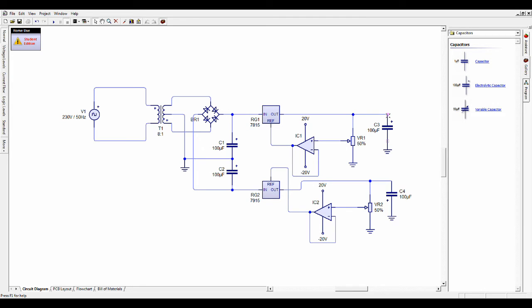Now your output is essentially here. I'd still have the capacitor there just to smooth it out. If I was drawing this properly, I would have put it closer to the 7815 and the 7915, both the linear regulators, just to emphasize that closeness between the capacitor and the regulator again.